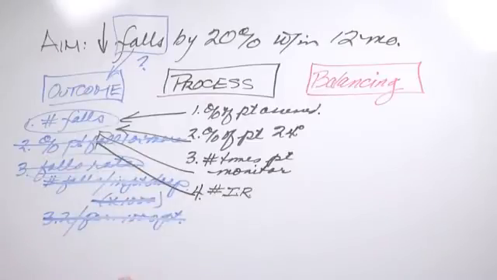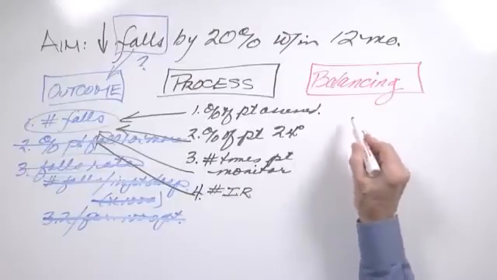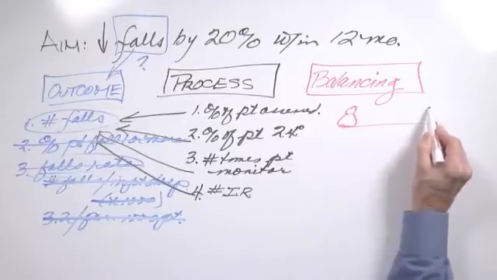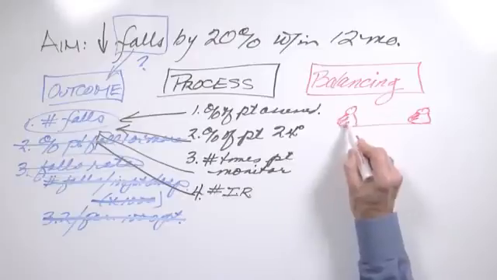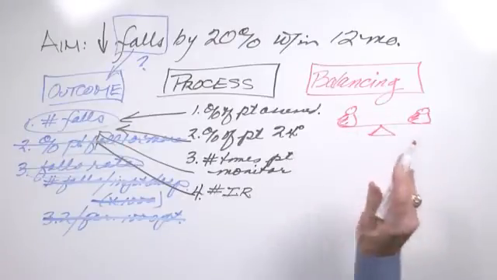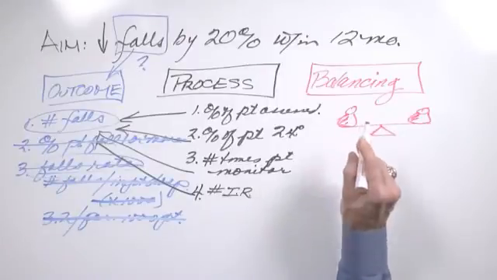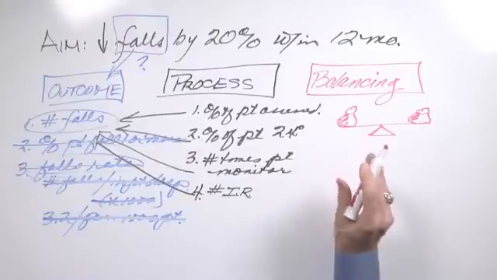Now, let's move to the balancing measures. As I mentioned, balancing measures are not always necessary. But if you think about balancing measures, it's almost like a teeter-totter. And you want to find out if, in fact, we are keeping the system in balance or if it's teetering one way or the other. Balancing measures are things that you want to make sure you understand that reflect whether or not the system is being disturbed.